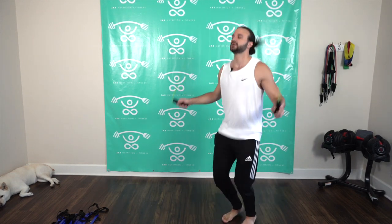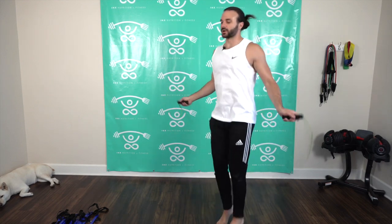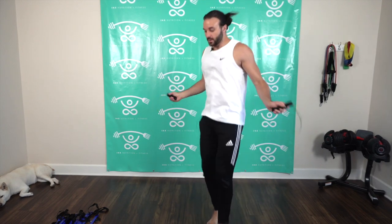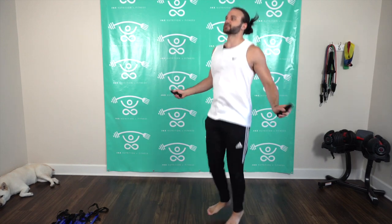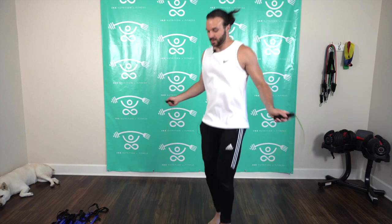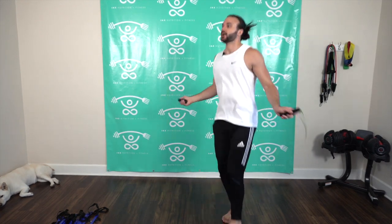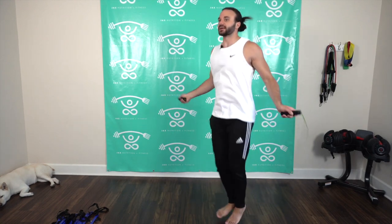Up to you. This is your chance to incorporate what you want to work on with the jump rope as a team. But working on that footwork is important. That's why we're doing it today. And jump rope's a great way to do it. Great way to challenge that footwork. Challenge that coordination. Let's get it.